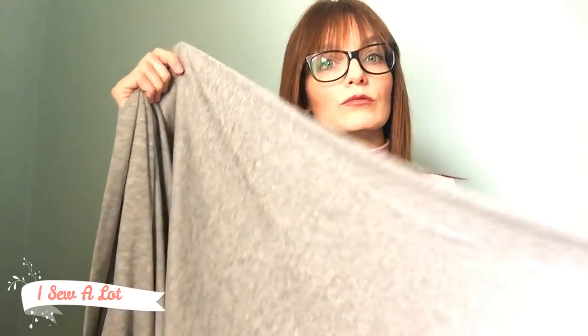So last summer, I don't know if you'll recall, I purchased some viscose jerseys from Minerva Crafts. These were crazy cheap. I think they were $2.99 a metre when I purchased them. I don't know if they still have them, because when I bought these they had them in so many colours, and I went back to buy some more and they had limited stock. So I don't know if they'll be restocking them, but they are really lovely fabrics. As you can see, they've got a lot of drape because of the viscose content. They are a two-way stretch, I think. Let me just check. Yep, two-way stretch, which is across the fabric, horizontally.